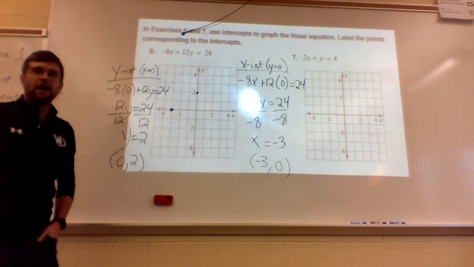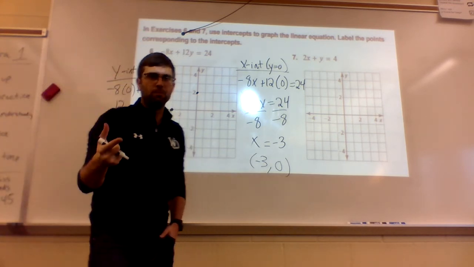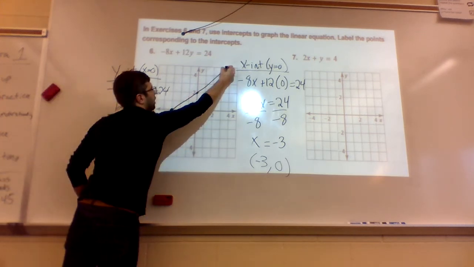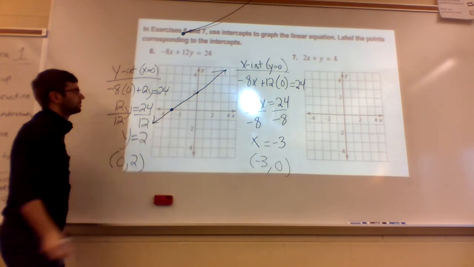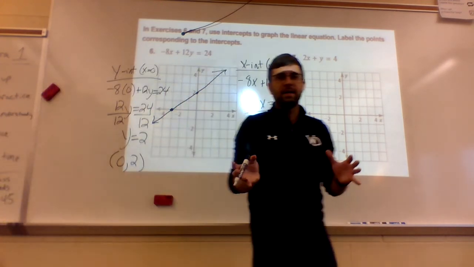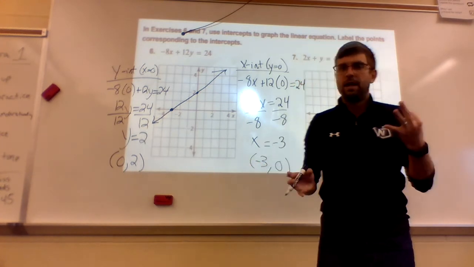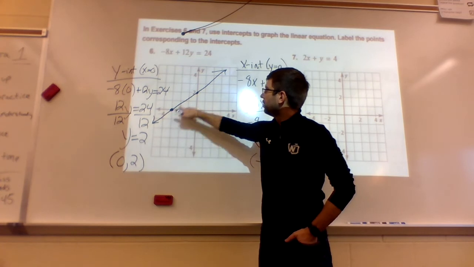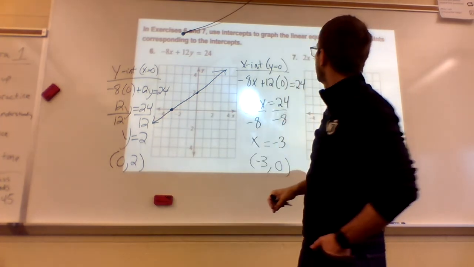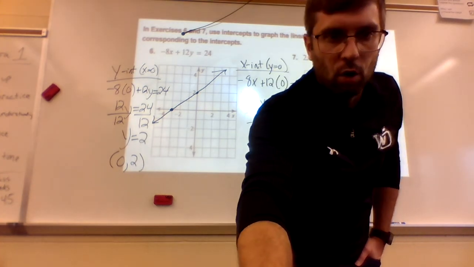And so finally, now that we have our x and y intercepts, we've got 2 points, so we can simply go back through and graph that line. Okay, so you've seen now how to pick out your x and y intercepts, solve for those, and now once you've got them solved, we're simply going to put those points on the graph. So I want you to go ahead and pause the video and try out number 7. We'll show you what that should look like for your answer in just a moment.